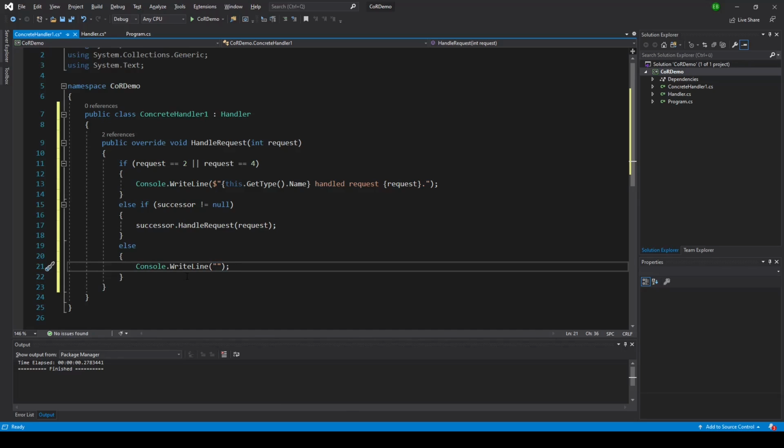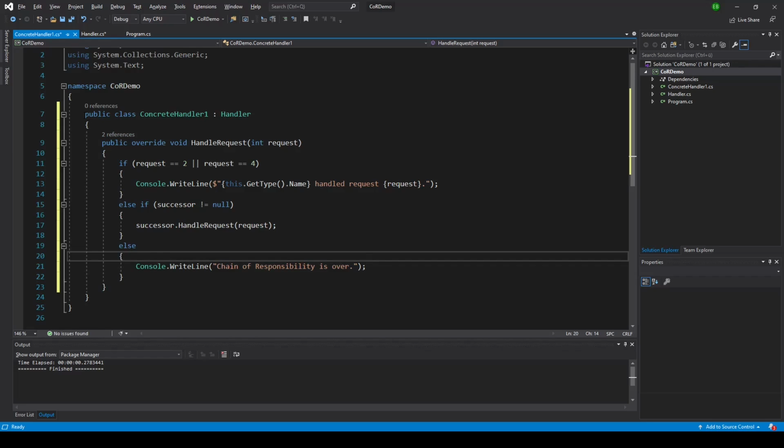When no one in the chain of responsibility is next and the request still could not be handled, then you can do something here, whatever you want. We'll just say chain of responsibility is over. You would of course do something else in a real world application. This is just to make it visual.